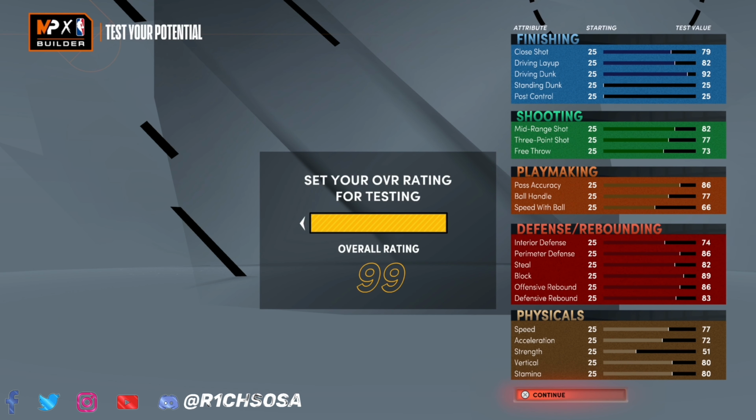Once you max it out completely, really, you can go ahead and add a +4 if you buy boost for every single category. But when it comes down to the physicals, you're getting a +4 from gym rat. So the speed going to be an 81. When it comes down to the acceleration, 76. Vertical and the stamina both an 84.